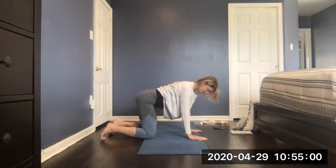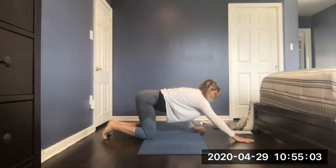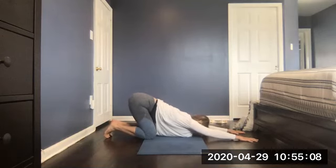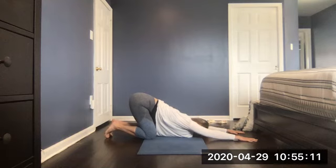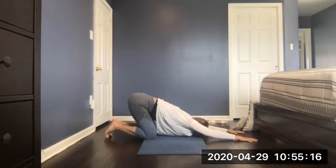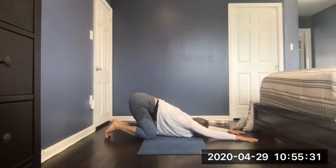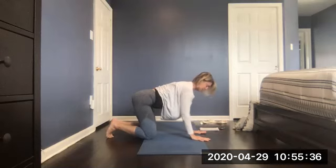Okay, so now this is called Anahatasana. Both arms are forward. So stretching both arms forward, keeping the hips nice and high, and then just letting the chest drop down. Sometimes you can dive deeply into a posture and just take up residence there with the breath. Good. And then on an inhale, walk your hands back in.